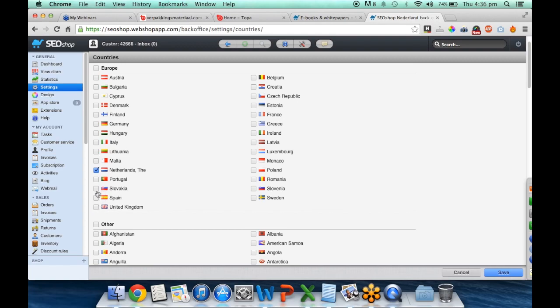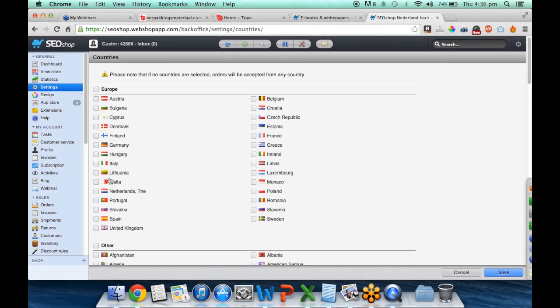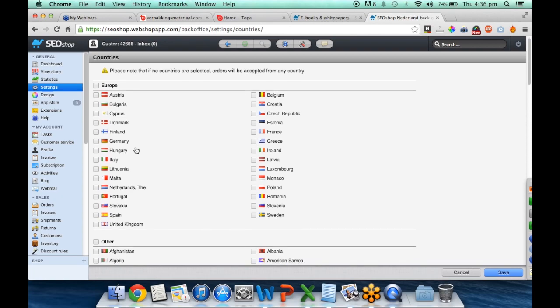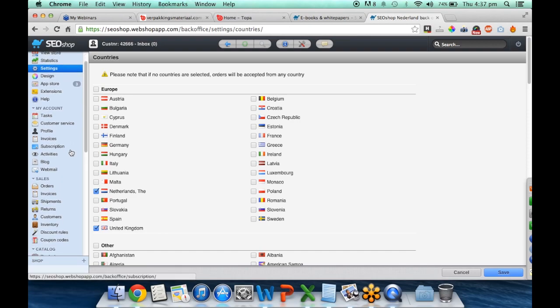Because if you wouldn't select any of these, the back office, the system, would register it like that everyone from each country can make an account on your shop, can actually leave their addresses, their details, while you might not even be able to ship to Finland, for example. So a customer would be really disappointed. A Finnish customer might have made an account in your shop and he won't be able to order anything because you made the mistake of not filling in these countries. So make sure that you always fill in the countries here that you actually can ship to, so that customers won't be disappointed and won't have any negative experiences.